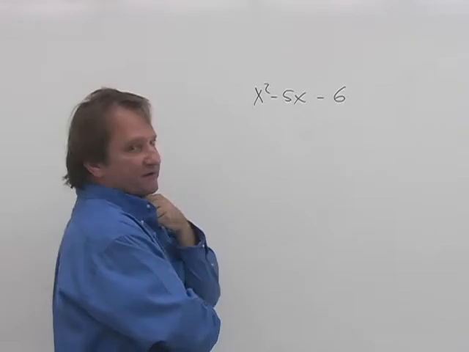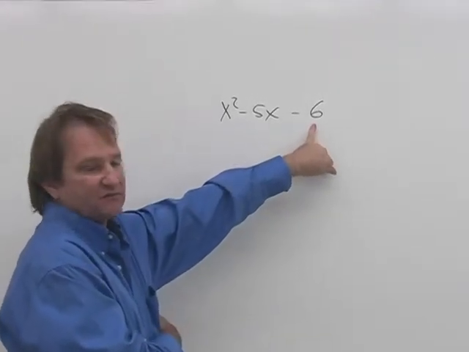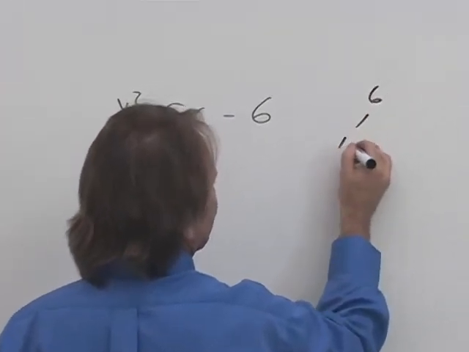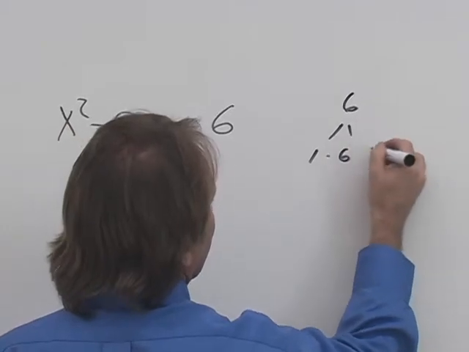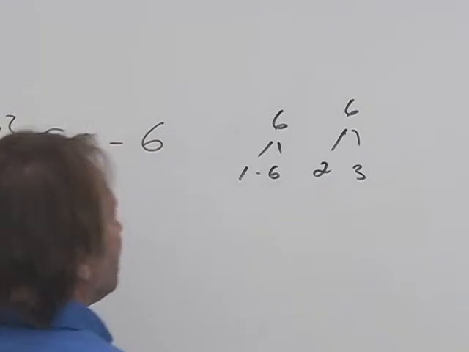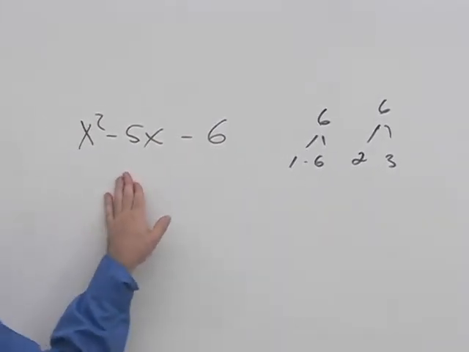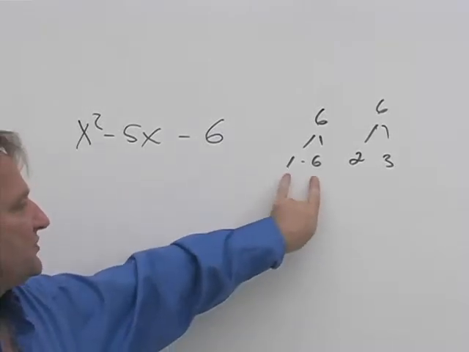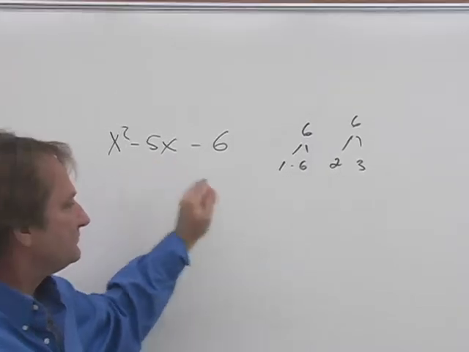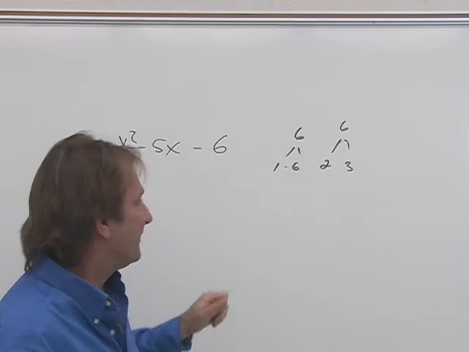The proper way to factor a polynomial such as this is to take the constant term, 6, and break it into its factors. 6 has factors of 1 times 6, and it also has factors of 2 times 3. Now, we need to be very careful with this particular problem. It's kind of a tricky problem because you can imagine a way to combine the 1 and the 6 to give you a negative 5, and you can also imagine a way to combine the 2 and the 3 to give you a negative 5.